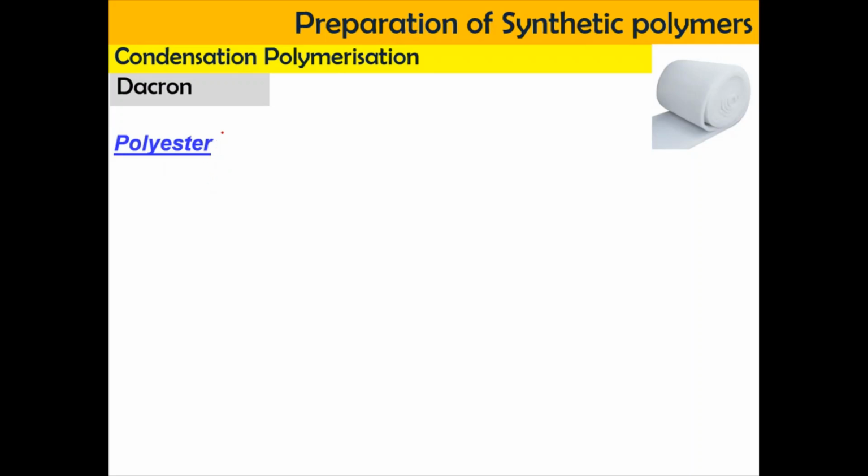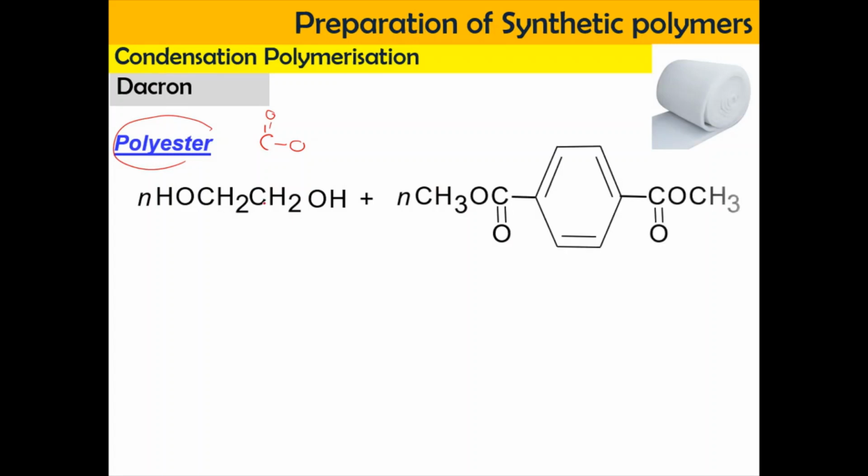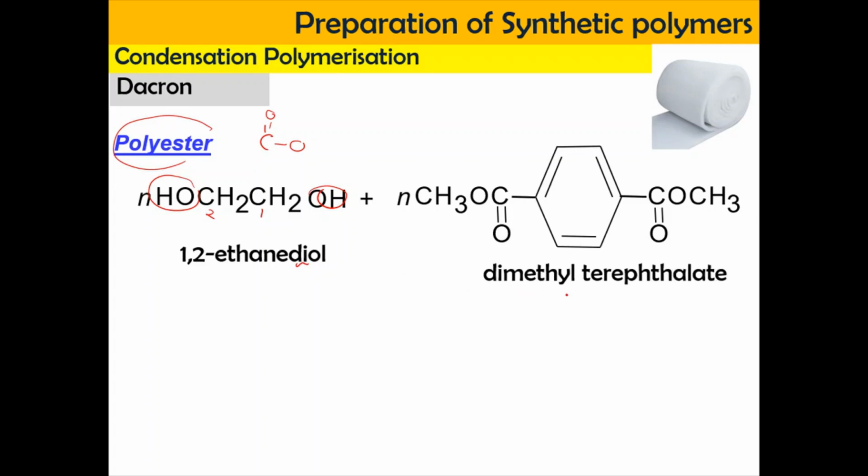Now we're going to look into another type of condensation polymerization, which is the polyester. In polyester, what we're going to create is the ester bond. Now we're going to look into the production of Dacron. For Dacron, we're going to react 1,2-ethanediol, where it refers to 1 and 2 here, and it's going to have 2 OH groups, so it's a diol. And then we're going to react that with dimethyl terephthalate, which is the common name. For the naming here, you don't have to worry much because they're usually going to give the structure, and you have to predict the product. Or when the product is given, you have to give back the monomer.